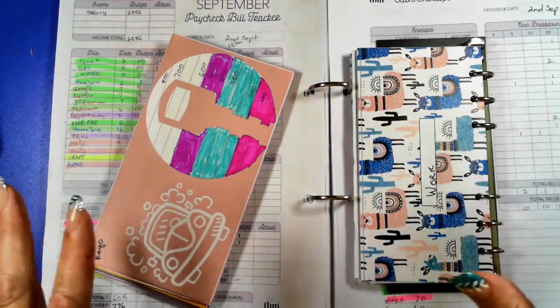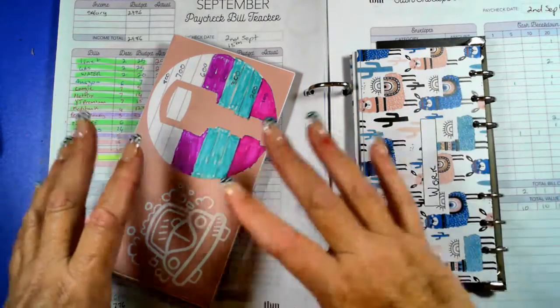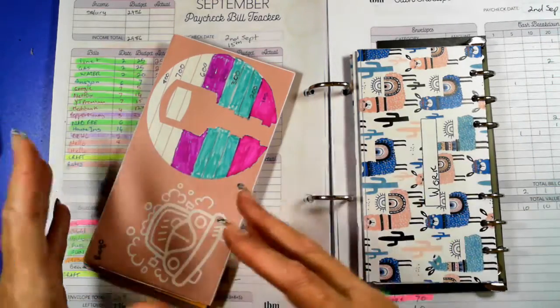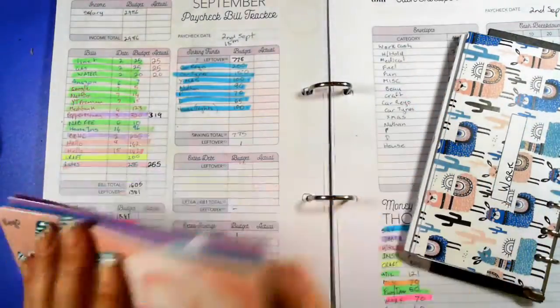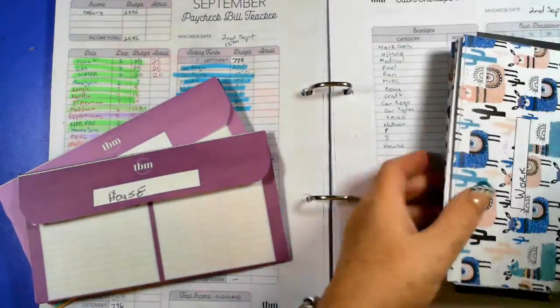Keep the cash envelopes, because I'm able to say to you guys, well, I transferred money over from this pay to that pay, and I was able to put this much money towards debt and this much towards savings. And that's how much have I put towards, hang on, there's a good one. How much have I put towards savings so far?